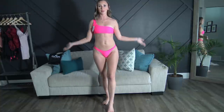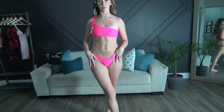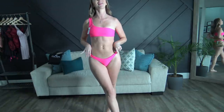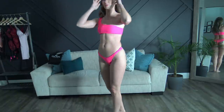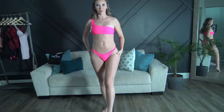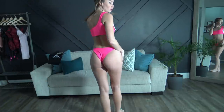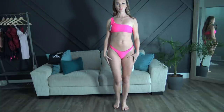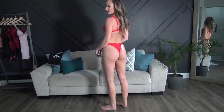Next up is the one-shoulder bathing suit. It's not as tight as I'd like at the bottom, so it feels like if I raise my arms we might be in for a little bit of trouble. But the bottoms fit well, the color is cute, and it's very comfortable. I love both of these bathing suits — I think they are adorable.